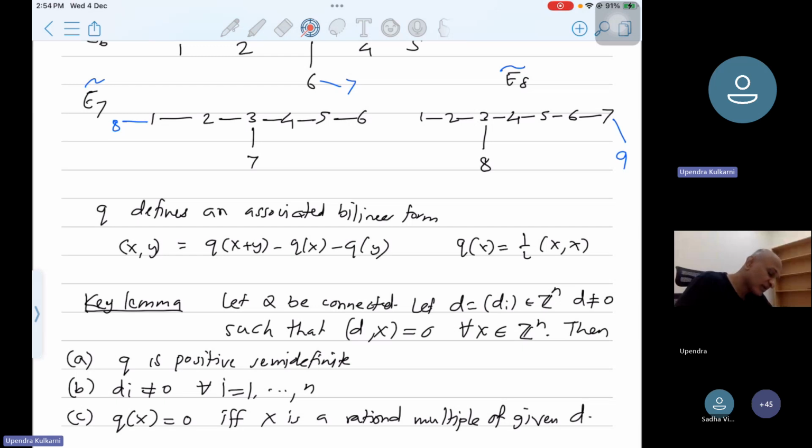So what am I assuming? I'm assuming that there is a special vector D such that when I take its bilinear form with every vector, I get 0. In particular, such a form cannot be positive definite, because D with everything is 0, in particular with itself. So existence of such a vector means that the form is not positive definite. However, just having this vector tells me that the form is positive semi-definite. By the way, such vectors are called the radical of the form.